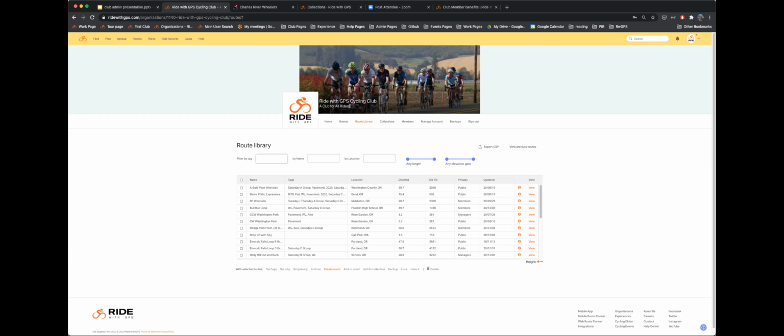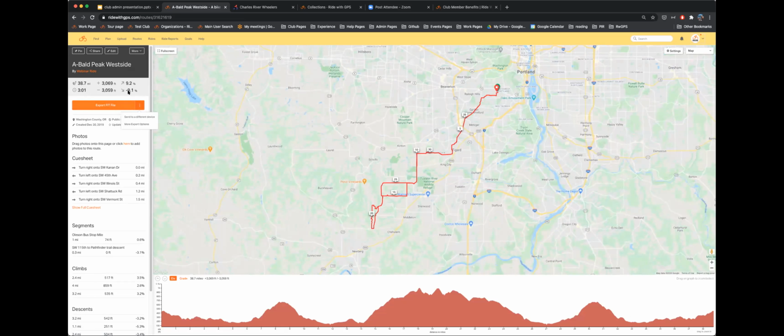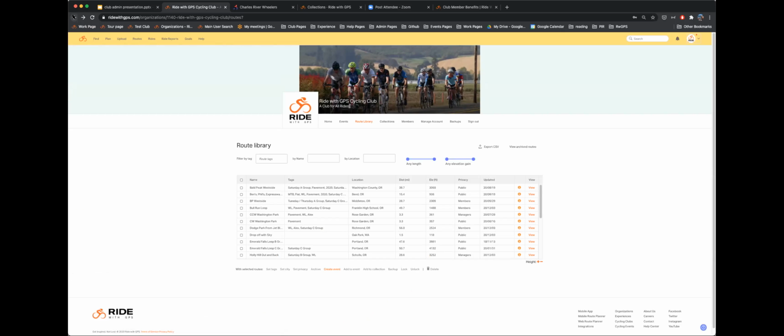The next session we're going to focus on is pulling up one of the routes from the route library, and how do I export this to my Garmin? How do I sync it to my Wahoo? Things like that. How do I print PDFs, and what do some of those customizations mean? And then the session after that is going to be devoted to the route planner. We could spend an hour just in the route planner showing you all the different options, examples, and tricks that we know. So we'll spend the entire presentation going through all of that.